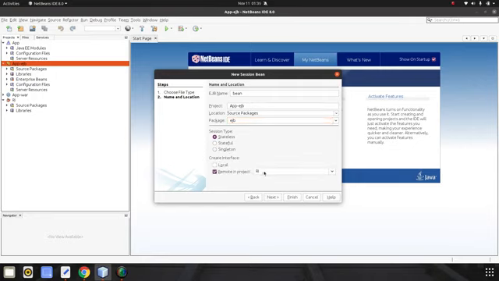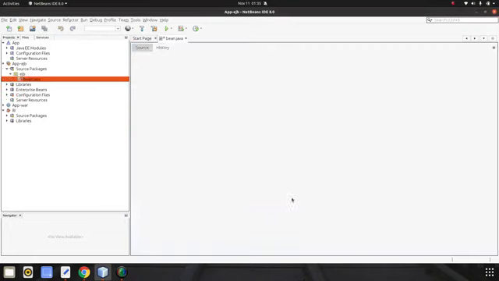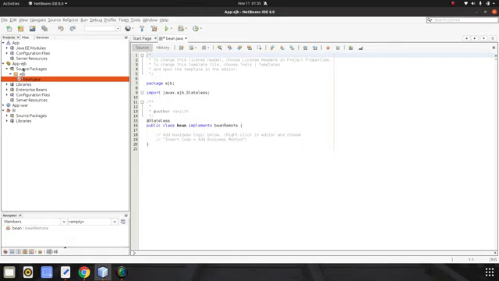By default, it will be set to the interface that is available in the current project directory. Here it is the Java class library array, and once you complete it, you can hit finish. You can see that there is a Bean here, and in array, in the source packages along the EJB package, you could see Bean remote.